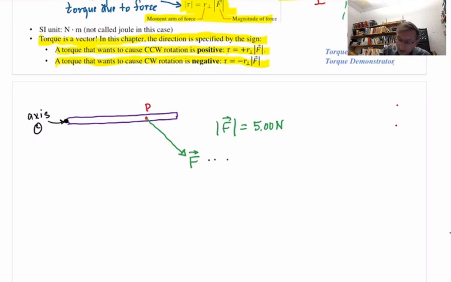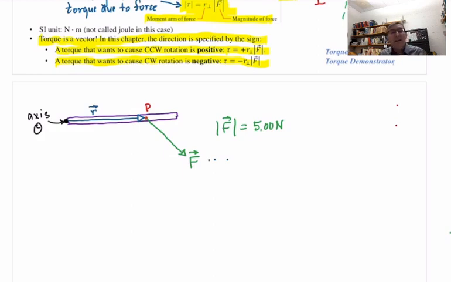Now, the position vector R points from the axis of rotation out to where the force is acting. That would be labeled R arrow. So the picture starts with the two key vectors, F arrow and R arrow. And we do have to be able to understand how we draw those. How do we draw F? How do we draw R? Simple. F is anchored at the point P where the person or the thing is pushing or pulling. And R points from the axis of rotation out to that point P.